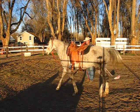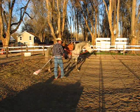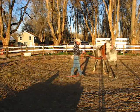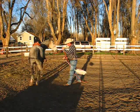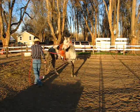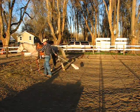Driver. Good. And she's getting better. I like that. And I'm going to change my tool here. I'm going to lift this rein, push towards that rear end, keep directing, bring the front end through. Oh, that's just sexy. I like that.